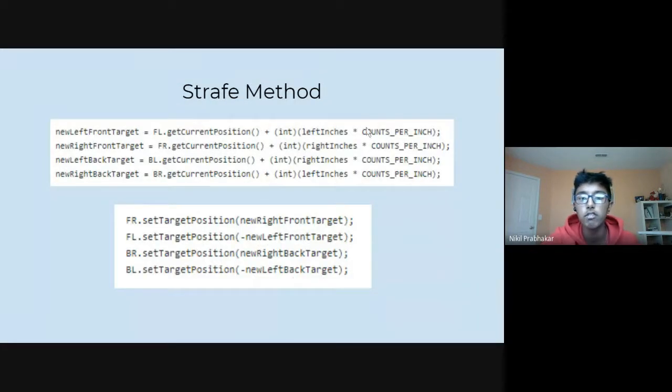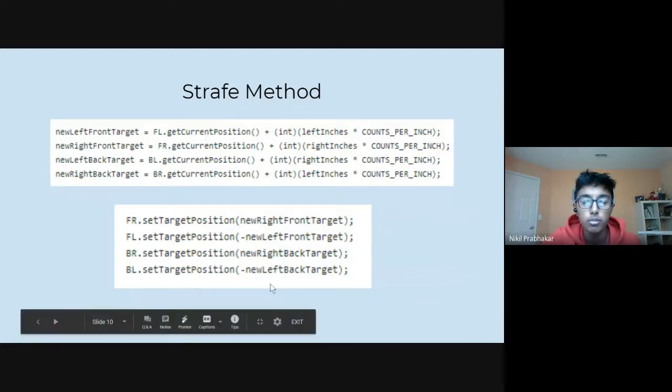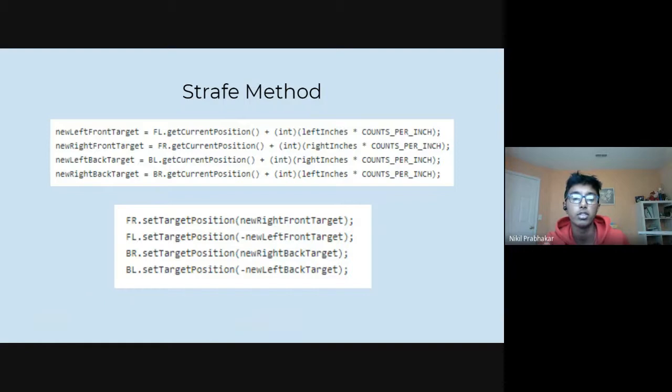And so this is the strafe method. This is the thing that really changes. If you see on the bottom, it says the FL and the BL are negative. That's because you want those to be flipped, as I said before, with the diagonals, because you want the diagonals to be the same. So you're going to have to edit the regular encoder drive method so it can change it. Instead of having the left wheels both go forward, you'd have one set of diagonals go forward. And that's what this negative does.